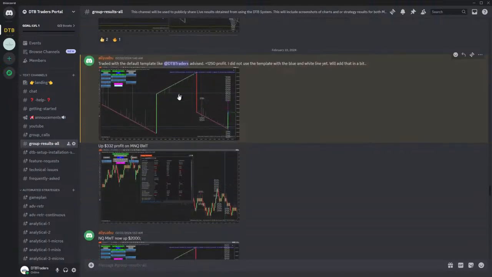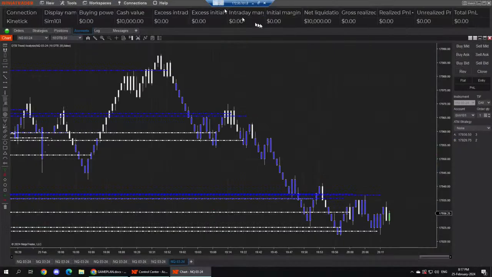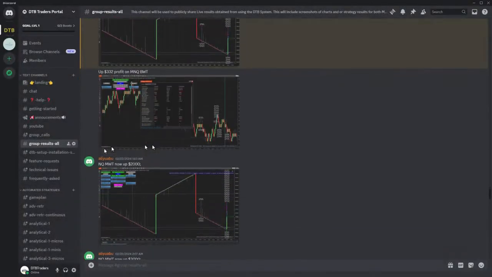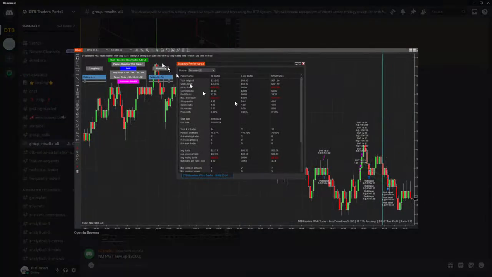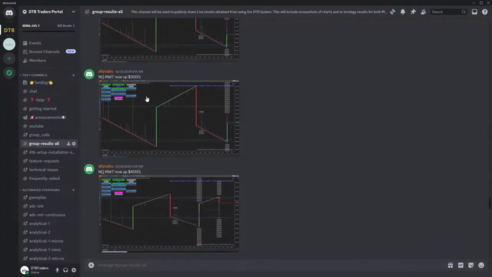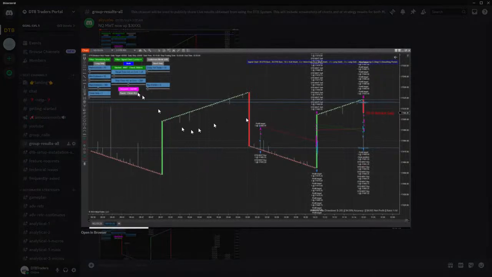There's been some more sharing over here, which is great, so thanks for that. This is Ali. He actually just put on the Medina wick trader, and baseline wick trader. It's really cool that you guys are sharing your results in there. Some really powerful results coming through, even though they are in sim.